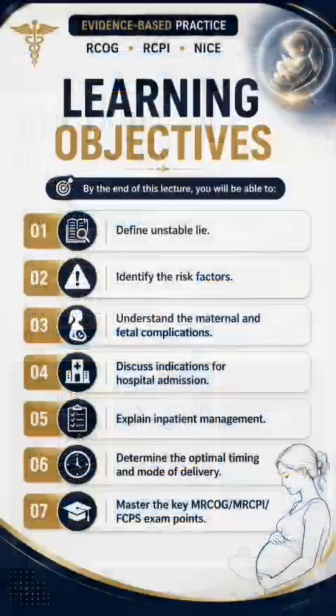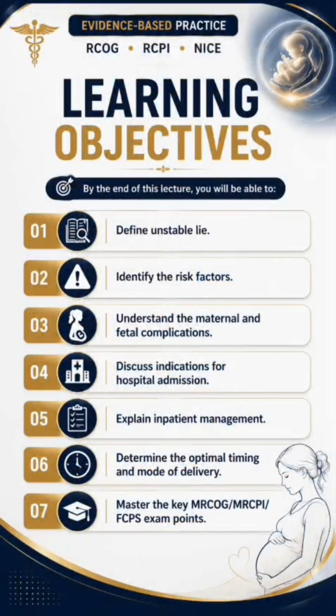So, before we dive into the topic, let's understand what you will gain from this lecture. By the end of the session, you will be able to confidently define unstable lie, identify the major risk factors, and understand the maternal and fetal complications, with special emphasis on the single most important complication, umbilical cord prolapse.